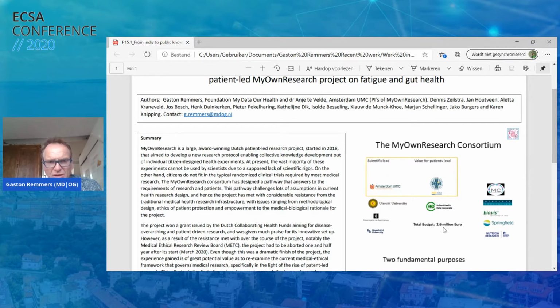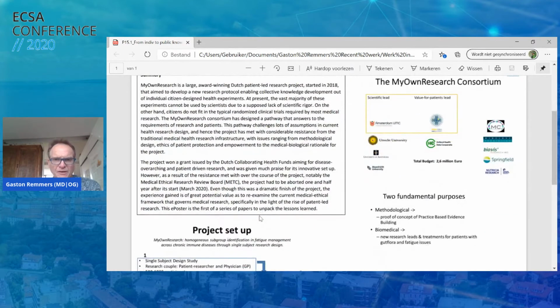So we got a lot of praise for the initial setup of our project. The point is, and that's the sad news I have to bring, that we've been on our road for 1.5 years, and we've submitted 2 proposals to the medical ethical review committees in the Netherlands, and we've been declined approval to continue our project.